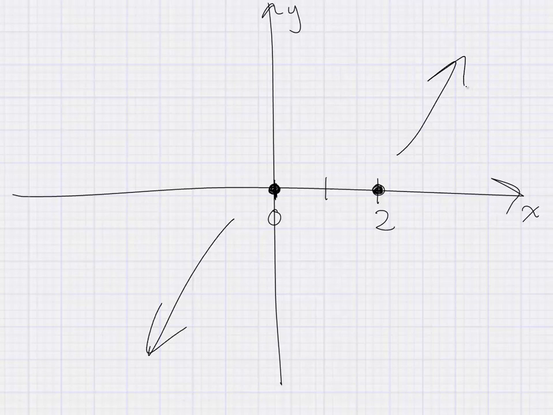Now, the idea is, alright, we have what happens on the ends of the graph, but we really don't have what happens in the middle of the graph. So that's where these checkpoints are going to have to come in. I know my graph goes through these 2 points right here, but I'm not sure what happens elsewhere.